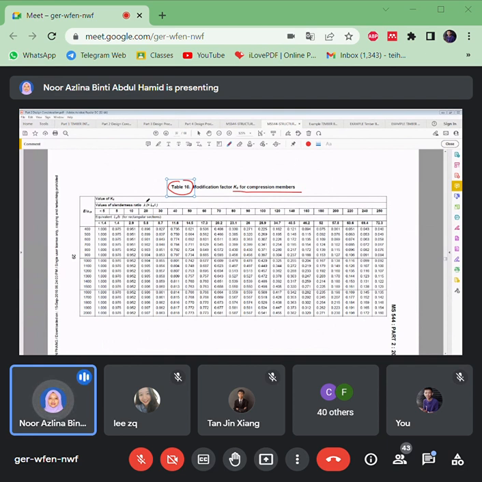You can see here the slenderness ratio goes up to 250 in steps of 5 or 10, because the slenderness ratio should be less than 250, or less than 180. That's why in this table the maximum slenderness ratio is 250. This column is modulus divided by compression stress parallel to the grain, so you have to divide it to know the value. Then this is the equivalent L effective divided by B.